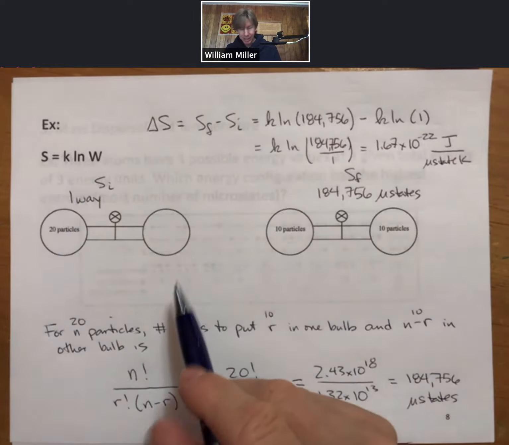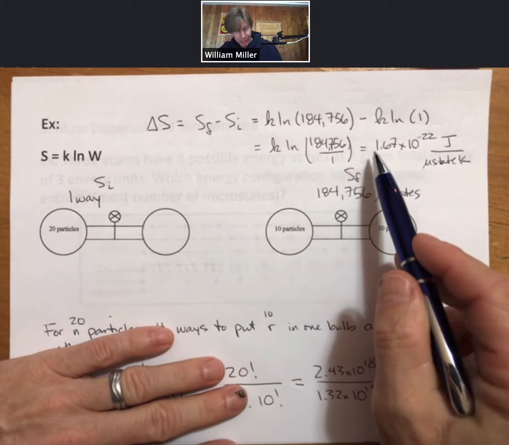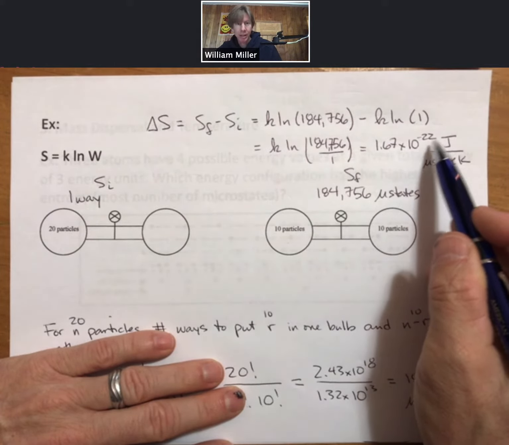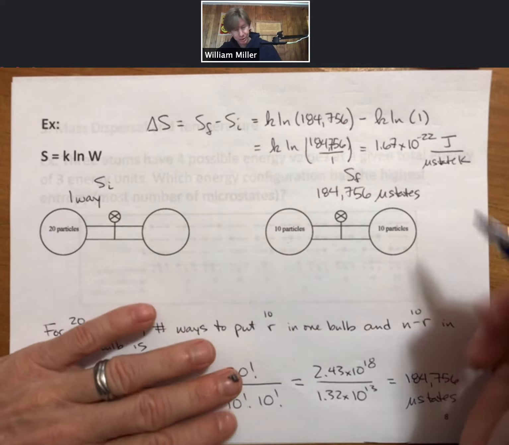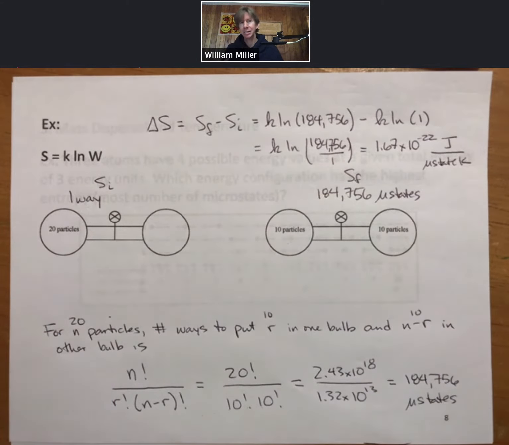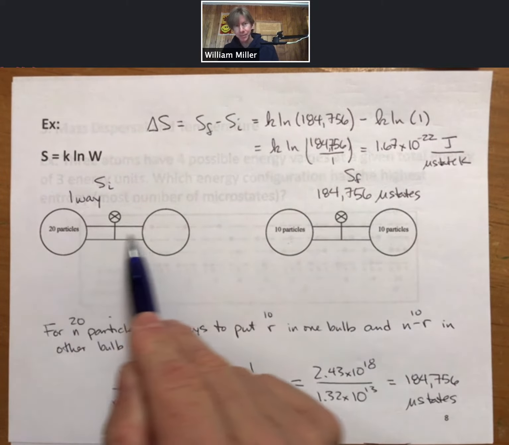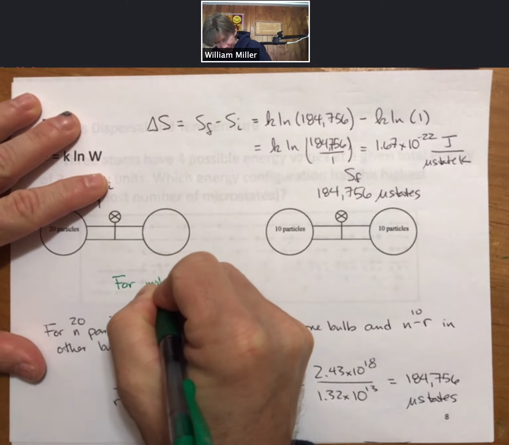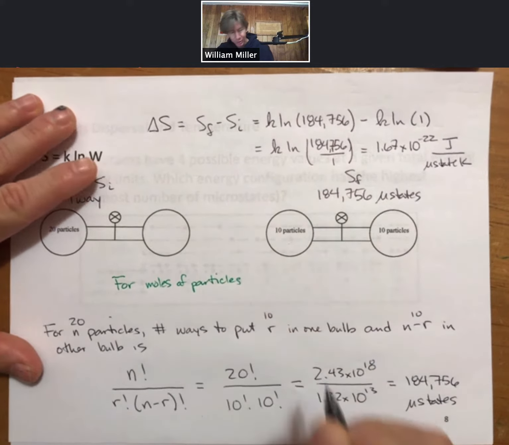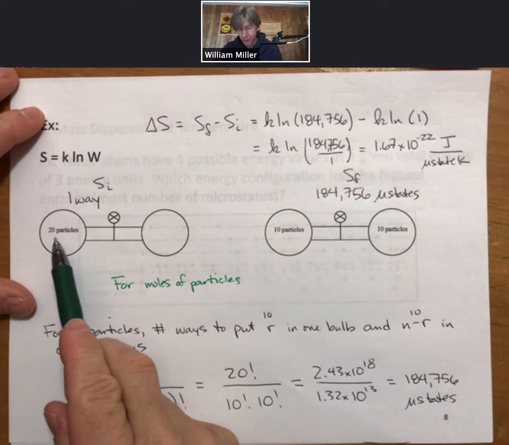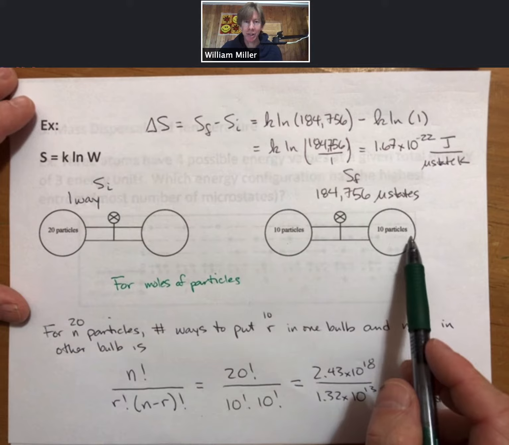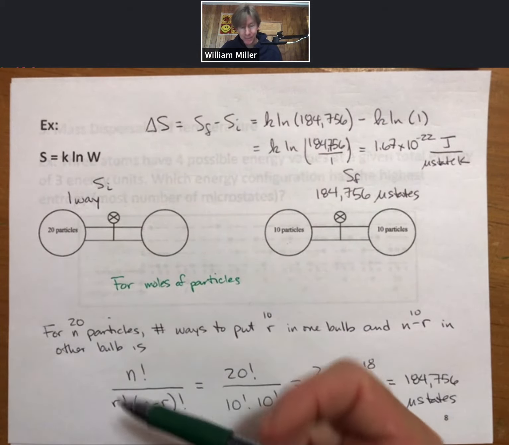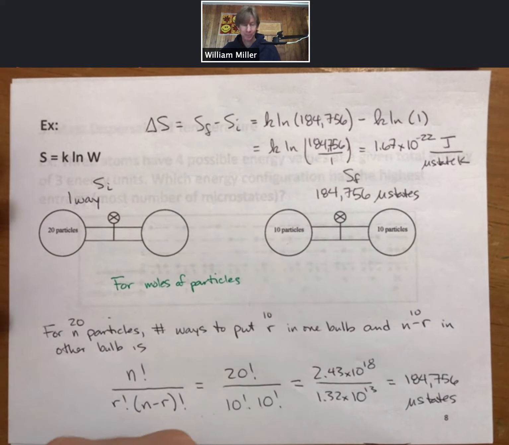So that's the calculation. And you'll notice that as we get larger and larger numbers of particles, approximately the size of a mole, these numbers will go to approximately 1 or 10 or 100 or even 1,000 joules per microstate Kelvin, and they'll be significant. So think of these as demonstrations of the idea of entropy, and then also think about moles of particles. Say we had 2 moles on one side, and the question is, how does the entropy change for 1 mole on each side? For moles of particles, the number of states is literally exponentially larger, which when you take the natural log of it will lead to regular numbers, and we will see this coming up.